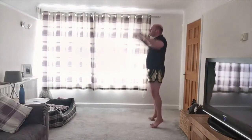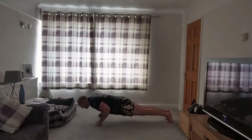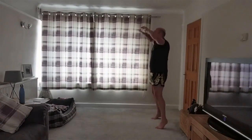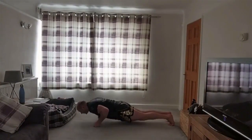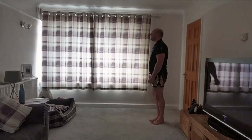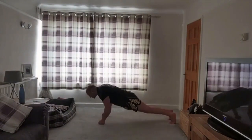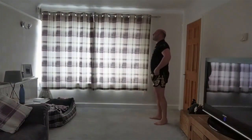3, 2, 1. 5 there. 1, 2, 3, 4, 5. 5 push-ups. 5 seconds then. 4, 3, 2, 1. 5 more then. 1, 2, 3, 4, 5. Down and 5. And up. 5 seconds then. 4, 3, 2, 1. 5 more. 5. Down and 5. Up. 5 seconds then.